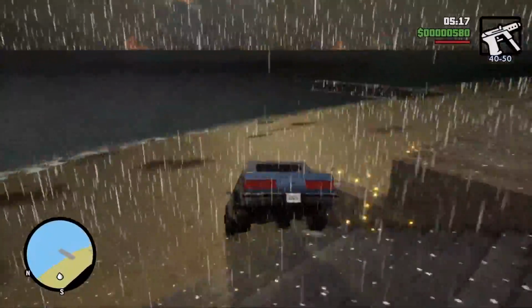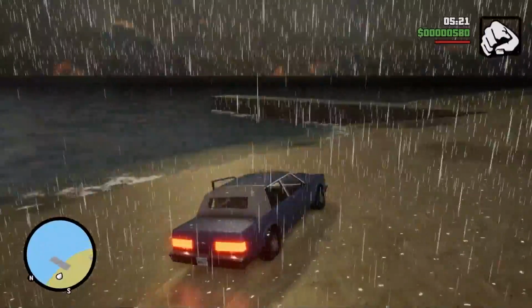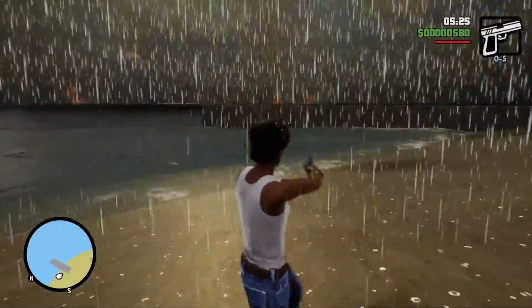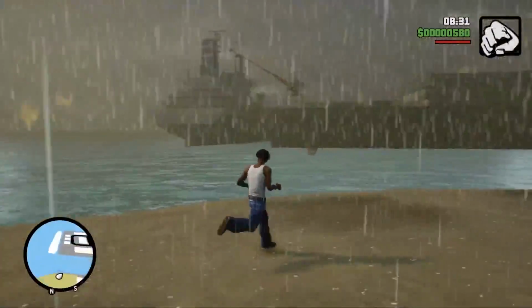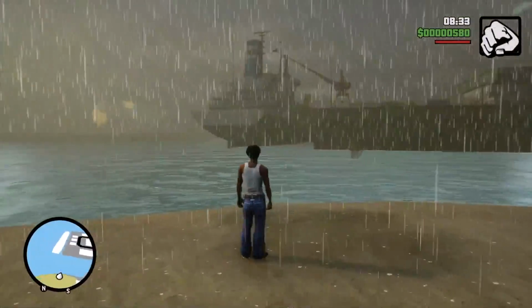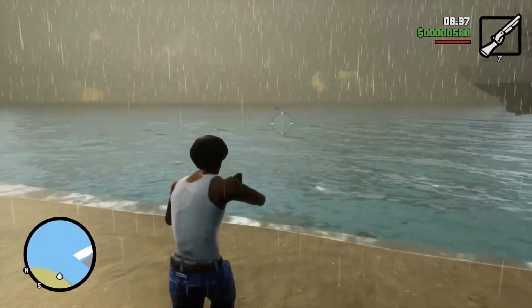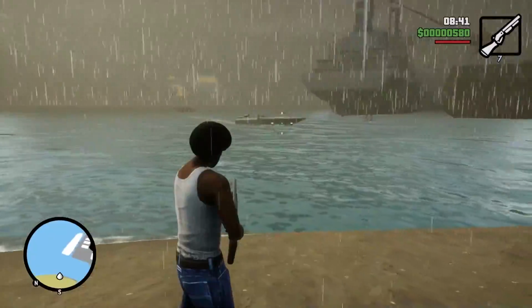I mean, you were looking at some of the heaviest rainstorms that went beyond the seasons that you might find in an actual city, and it almost looked like you were in a tropical climate, like the Amazon rainforest, not San Andreas, which is supposed to be a parody of Southern California and Nevada. And I obviously don't think this was Rockstar's or Grove Street Games' intention. I think this was an unfortunate bug.